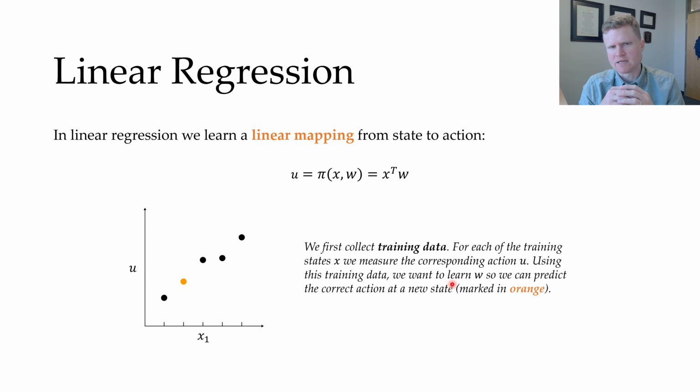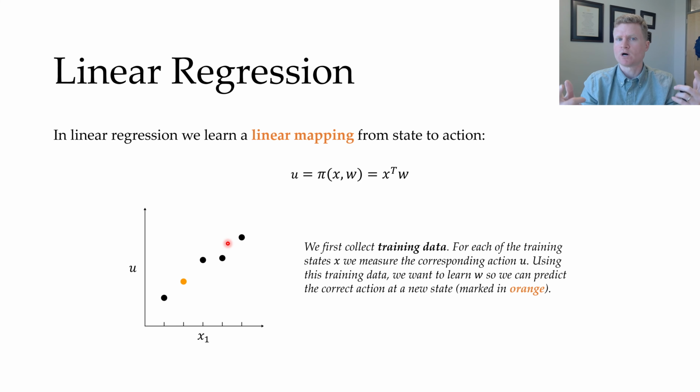So the first step in this learning process is, again, I want to try to figure out what these weights are, but I'm going to try to figure them out based on some training data. For each of my states X in my training set, it's going to be a labeled data set where the human takes a state and labels it with an example of what the action should be. Maybe think back to that video we saw at the beginning of this lecture. Again, in all these different states, the human's showing me, okay, this is the action you should take at this state. So I have all my different states and I'll have actions at those states for my labeled data set. When I see any of those states that I've already encountered, I know exactly what to do.